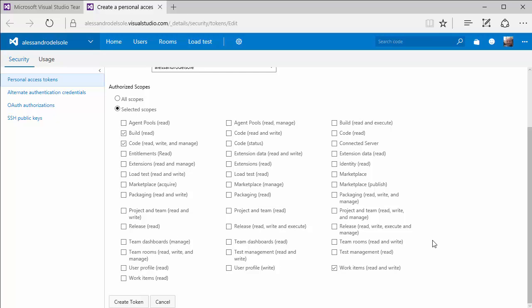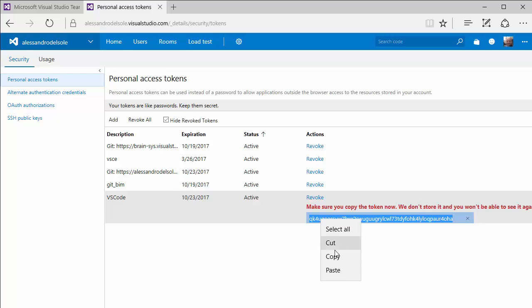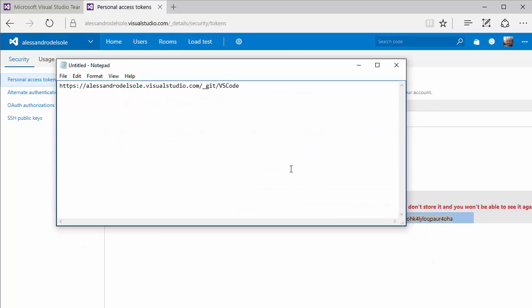This is important because with Visual Studio Code and Visual Studio Team Services you can also manage work items. Let's click Create Token. At this point you will see your new access token. This is the only time you will be able to see this token. So make sure you copy the token and make sure you save the token somewhere for later usage.